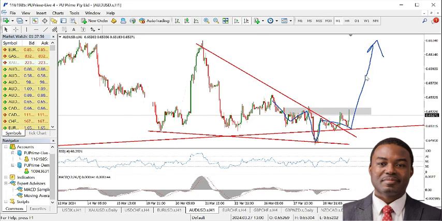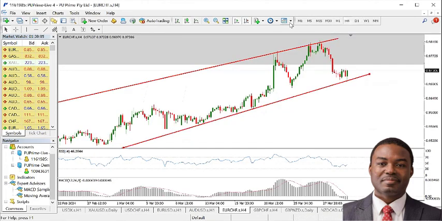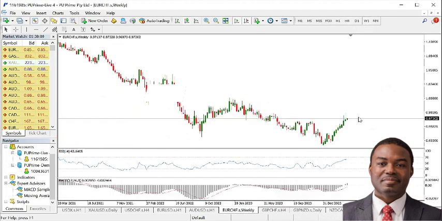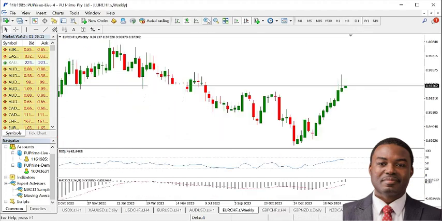All right, next we look at the Euro CHF. Now for the Euro CHF, if we look at it right from the weekly time frame, we'll clearly see that last week closed as a rejection candle, and that should give us the view of a possible reversal, because the market closed right on a resistance level. So technically we should be looking out for a bearish breakout on Euro CHF for this week.